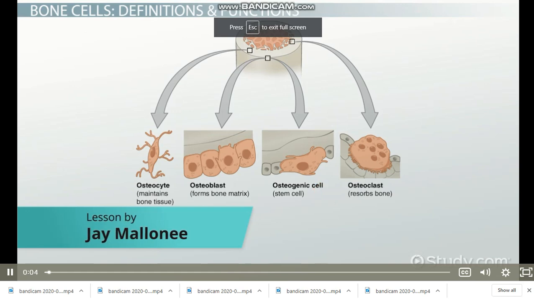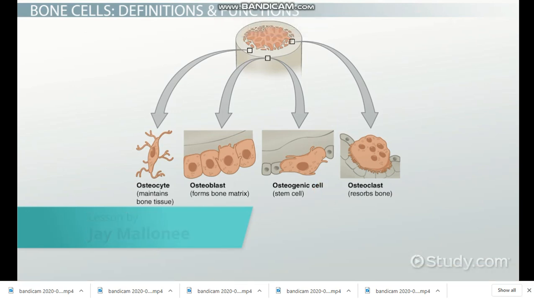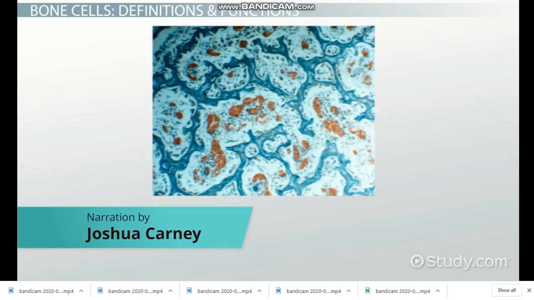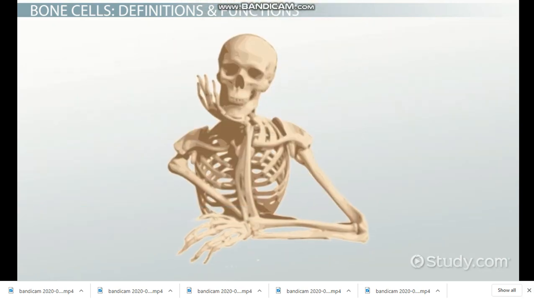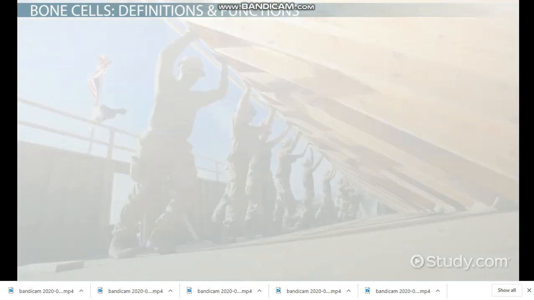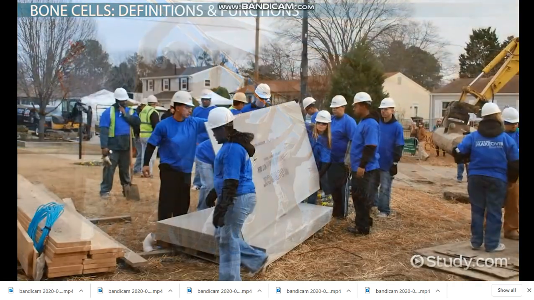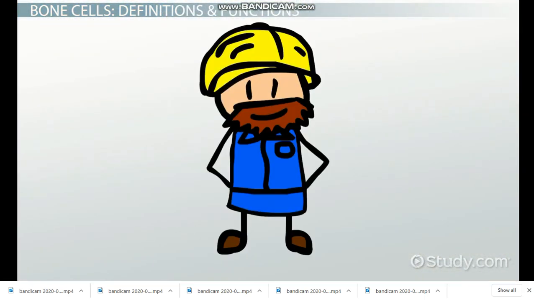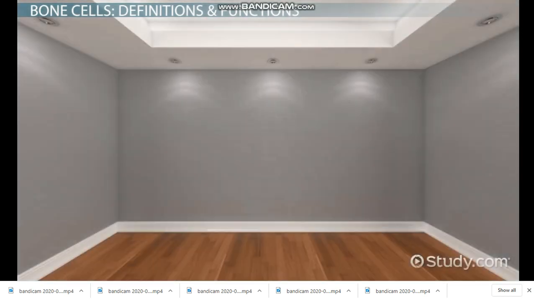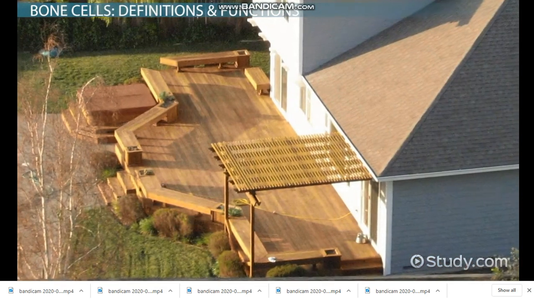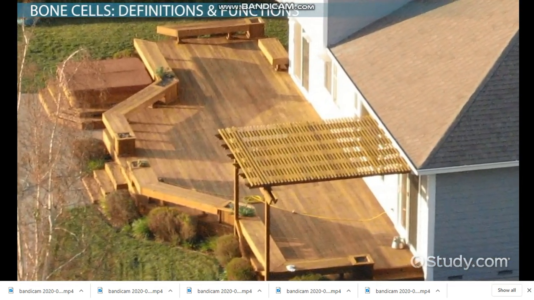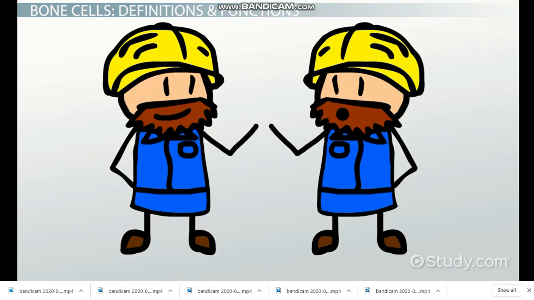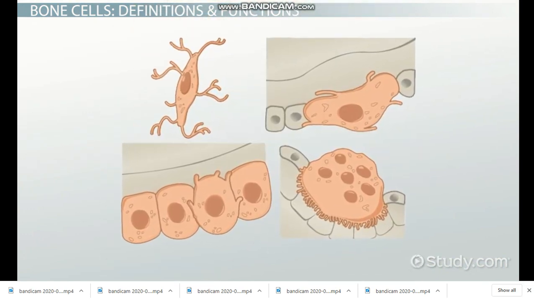Bones have four types of cells. That may not seem like much, but they coordinate their activities to create a balanced system that modifies and maintains your entire skeleton. This process is similar to a construction company that redesigns homes. For example, each team member contributes something unique when modifying a home structure. One removes a wall, another creates a deck, and others maintain these modifications, all while they communicate with each other to coordinate their efforts. Your bone cells do the same thing.